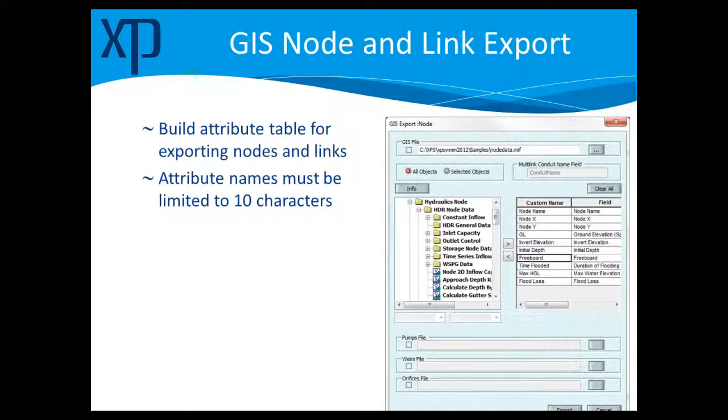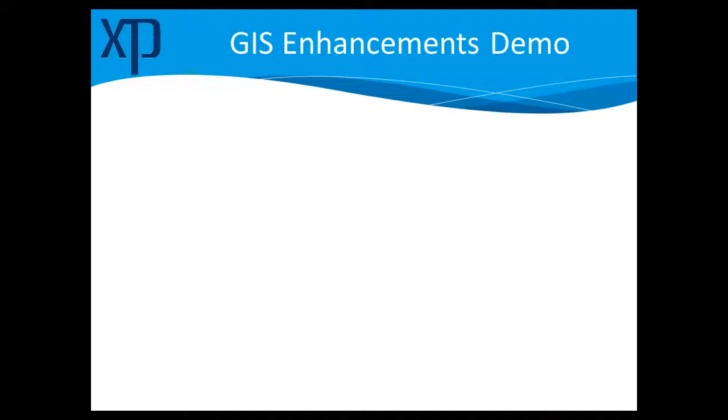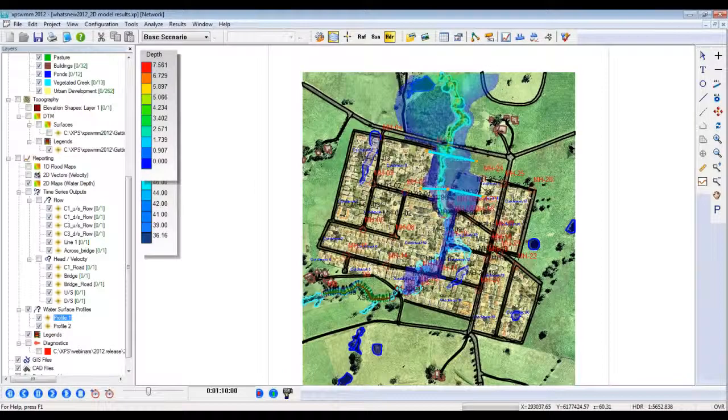This is a really useful tool for exporting node and link data and attributes to the GIS format. It allows you to access this form where it will default to including just the XP tables data, but you can actually keep adding variables to this as well. It's worth being aware that the shapefile format does have a limit of 10 characters for the names, so you will have to amend some of the default names used in XP when you do that. But it's very easy to show you how to use that in the software.